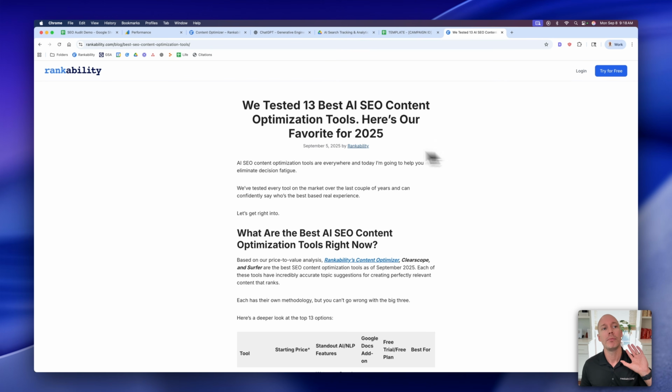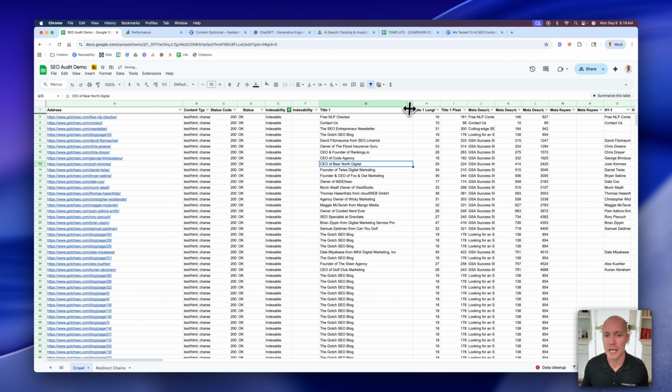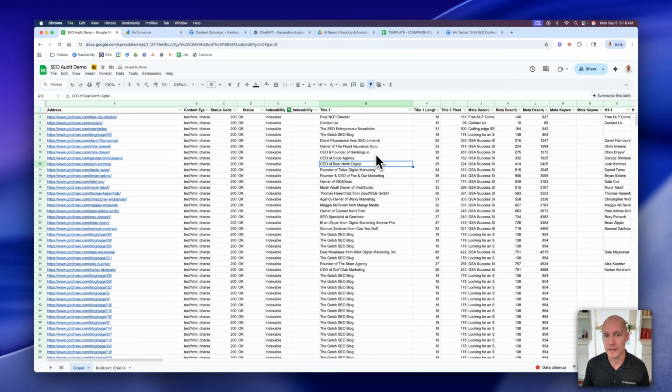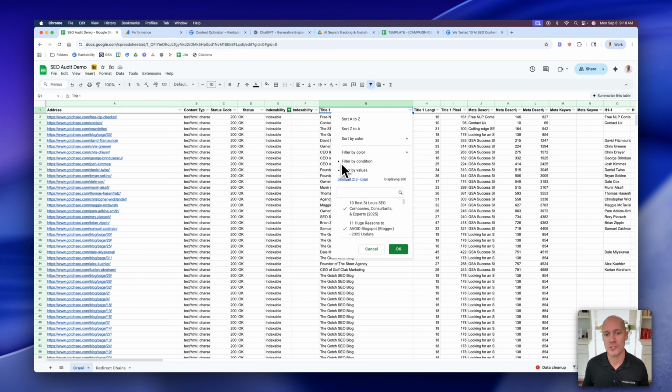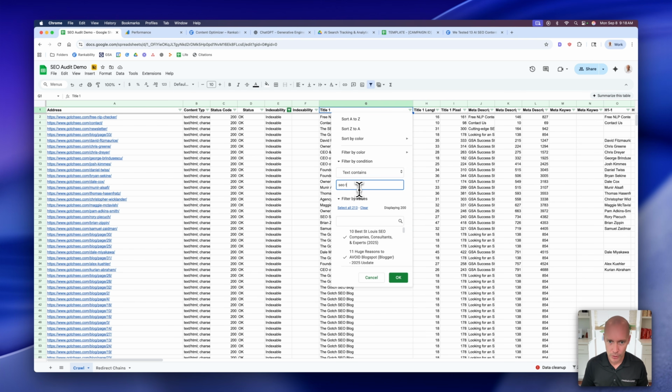Okay. Now, if we wanted to find keyword cannibalization within our crawl, it's actually really simple. So let's just pretend like I'm going to find some in here. Now, more than likely, we're not going to have keyword cannibalization, but let's give you an example of what I would do if I was trying to find it. So I usually start with the title. Okay. And let's say I wanted to find keyword cannibalization for SEO training specifically. Okay. So we're going to run that through. We're going to do text contains. We're just going to look at SEO training.